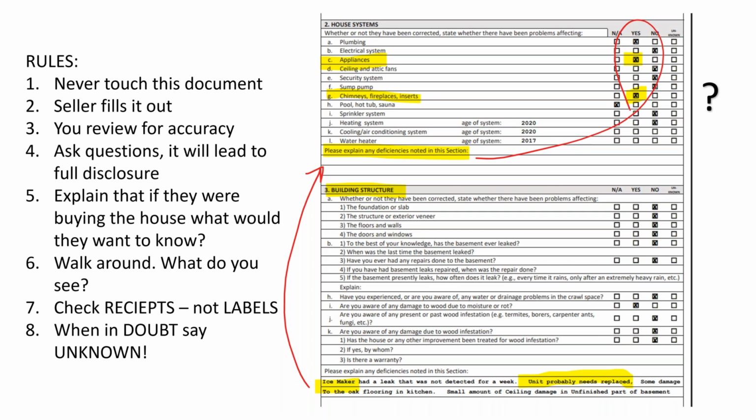And because this particular document can be construed as your insurance policy, we need to make sure that we are disclosing everything that needs to be disclosed on this document so there isn't cause for misunderstanding. Because as soon as a buyer finds out something that was not disclosed on this form, they're going to be concerned that they're not getting the full story from the owner, that the owner is hiding something. As soon as the buyer gets that inkling, the first thing that pops into a buyer's mind is fraud, right?